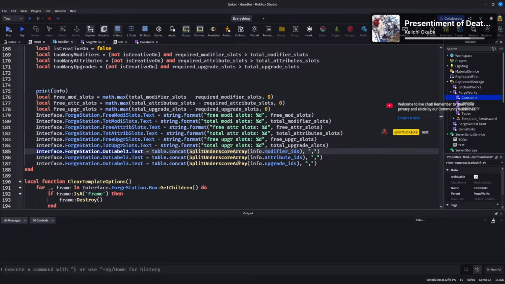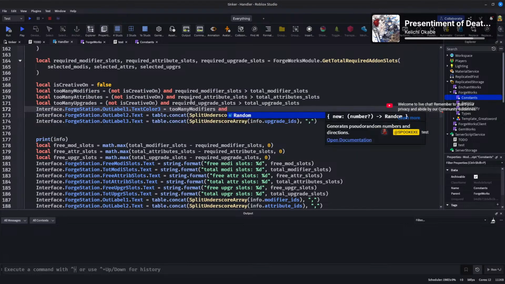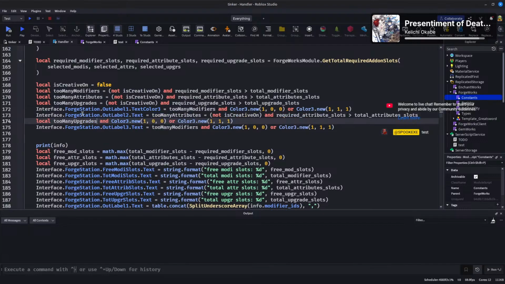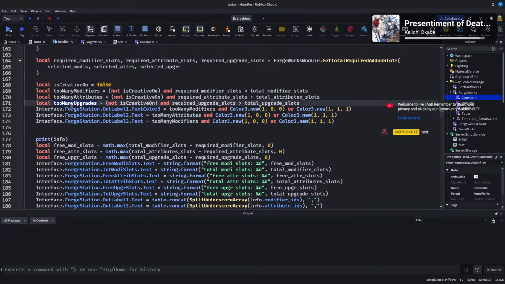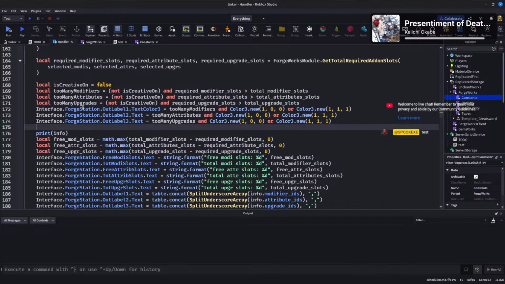So right here, I'll do text color 3 equals too many modifiers and color 3.new 100 or color 3.new 111. Too many attributes. Too many upgrades.